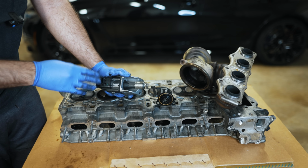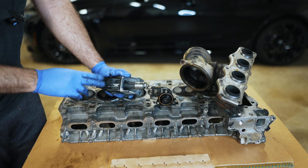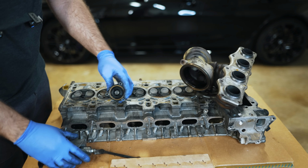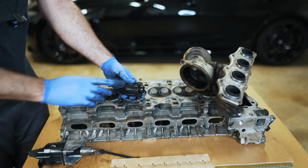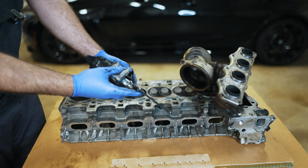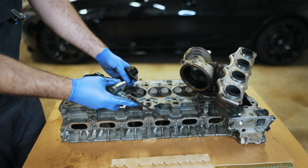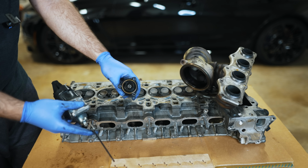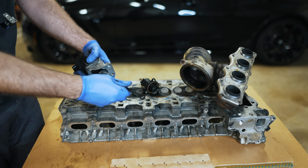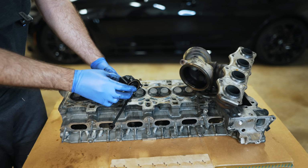Open this 100% up to bleed off as much boost as possible. Anything that doesn't get taken care of by the wastegate gets taken care of by the bypass valve. But they got so good that they realized, hey, we can just handle this alone. This will get the job done. Between the valvetronic and the logic they came up with, we don't even need this. We got so good with actuating the wastegate to dump boost that we don't even need this anymore. That's where we are with the B58.